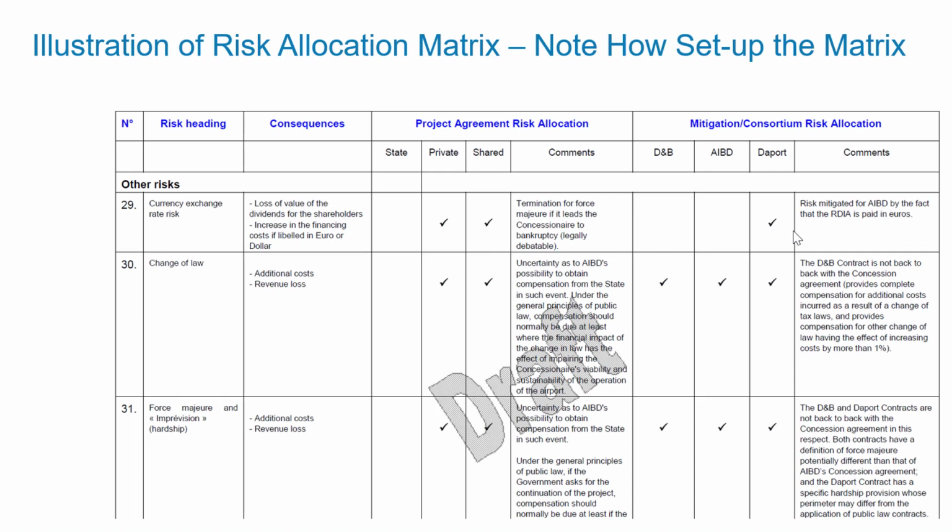And then here's what they have. This was pretty good. This is one of these risk matrices, and I always get a little intimidated by these risk matrices. They put the risk, and then they put the consequences. Then they allocate it first between the state and the private company, and they put shared, and they put a little beautiful check mark, and then put some comments. That's pretty cool, isn't it? Currency exchange risk is taken by both. Change in the law: you wouldn't really want changes in the law to be taken by the private company, but it could, and so forth.